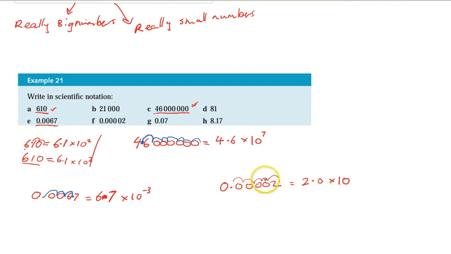I moved it 1, 2, 3, 4, 5 times. Times 10 to the negative 5 because it's moving to the right. Now you just need to be careful here. Obviously it's going to be a little bit challenging because you're moving from big numbers to little numbers or little numbers to big numbers.